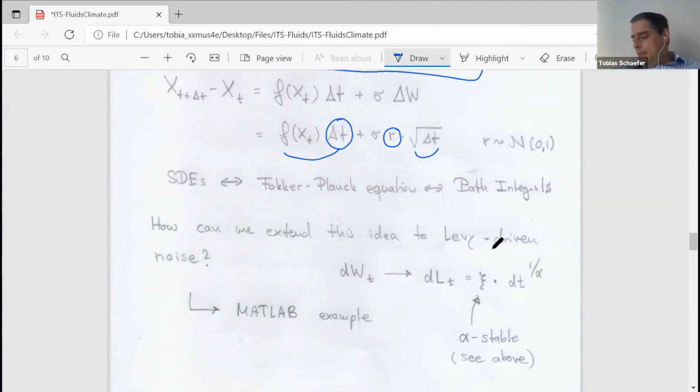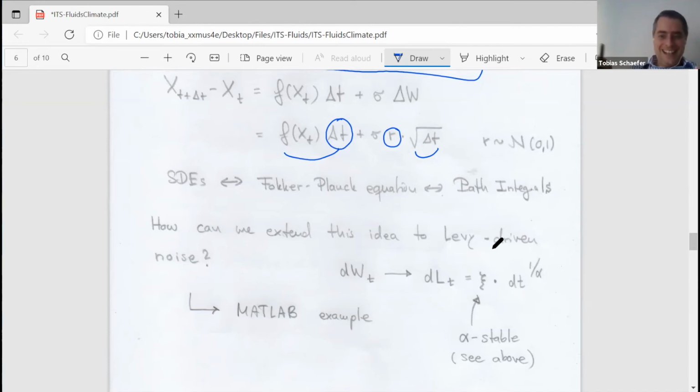And in particular, if you have very small noise, this is a formulation that can lead to really interesting results. That's one of the things that I've been working on in my research, also with Tobias and Eric van den Eijnden over the last, I don't know, 10 years, Rainer Grauer in Bochum as well. And yeah, this world is very interesting because you have stochastic systems, partial differential equations, and the path integral formulations. And there's a lot of structure and a lot of interesting ideas that you can look at and exploit.